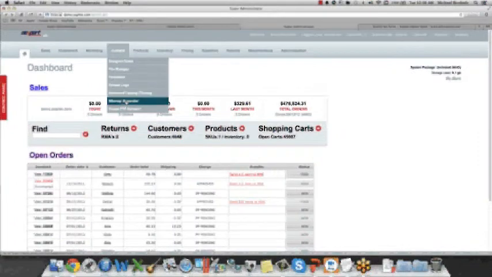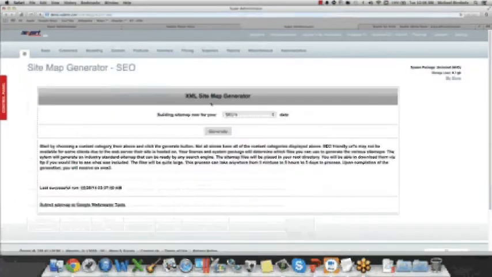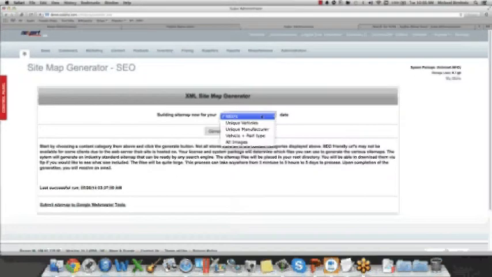menu under sitemap generator. Now, this is somewhat of a complex topic as well, because we have a bunch of different sitemaps, and there's all different schools of thought with regards to which sitemap should be built. So as you can see here, we have 5 different sitemaps, and each one of these will create wildly different sitemaps with regards to size.